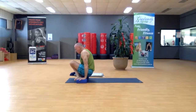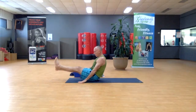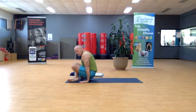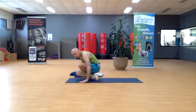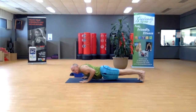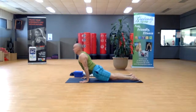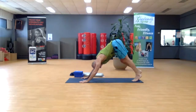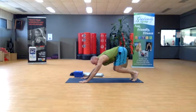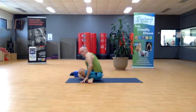So, coming on the floor, perhaps blocks or not. Inhale, cross legs, lift. Maybe you roll over, maybe you walk your feet, step back, chaturanga. Inhale to your upward facing dog. Exhale to downward facing dog. Come back to seated, walk, step, or jump. So maybe it is just one leg, the other, sit, and jump through.